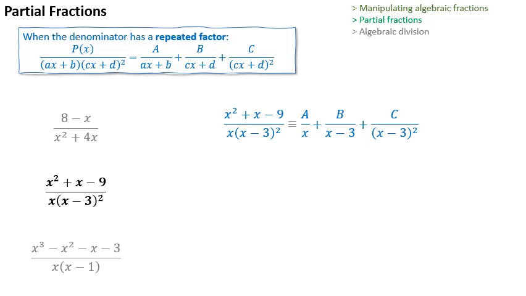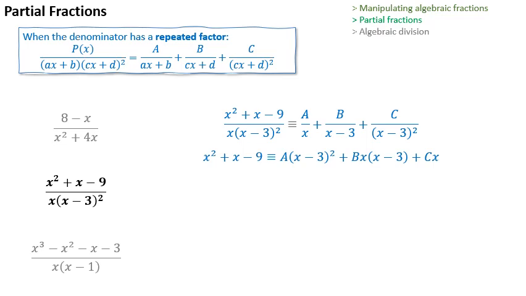The method we're going to apply here is the same kind of thing we did before. So we need to add the fractions on the right and generate a common denominator. The common denominator on the right should perfectly match the denominator on the left. So you can see that the first fraction, a over x, needs multiplying by x minus 3 squared over x minus 3 squared. In other words, times the top by x minus 3 squared and times the bottom by x minus 3 squared. That way the denominator will match the one on the left hand side. For b, you need to multiply the top and bottom of that fraction by x and also by another x minus 3. And when we get to c, we just need to multiply the top and bottom by x.